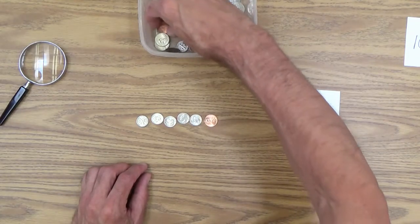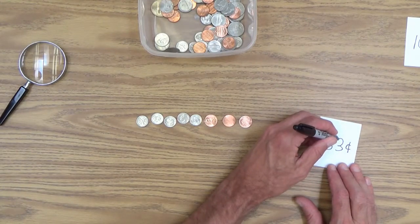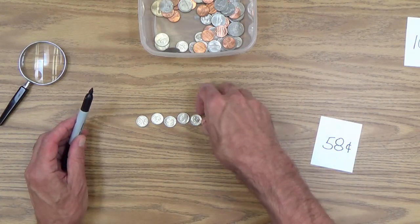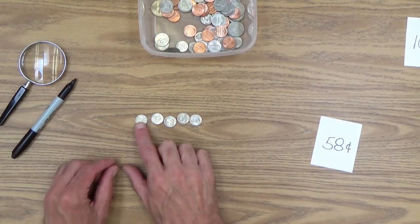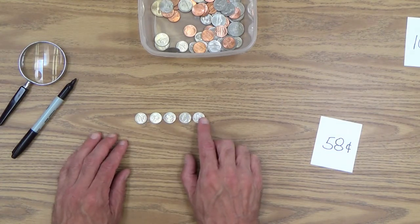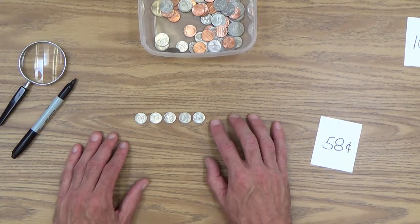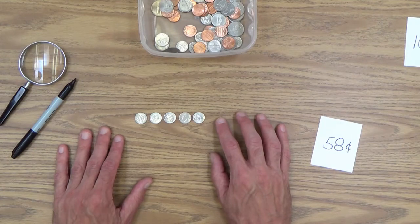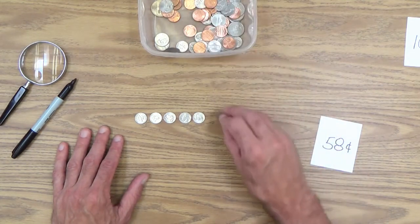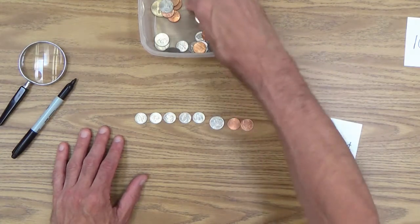51, 52, 53, and of course, what if I said count out 58 cents? Well, she would, I'm kind of shorthanding here, 10, 20, 30, 40, 50, and now he could count out 8 pennies, and that's okay if he does that. You could show him that he could exchange 5 of them for a nickel, or he may really have this down and go 55, 56, 57, 58.